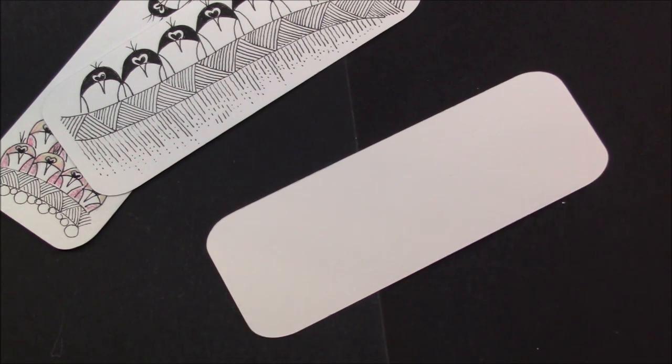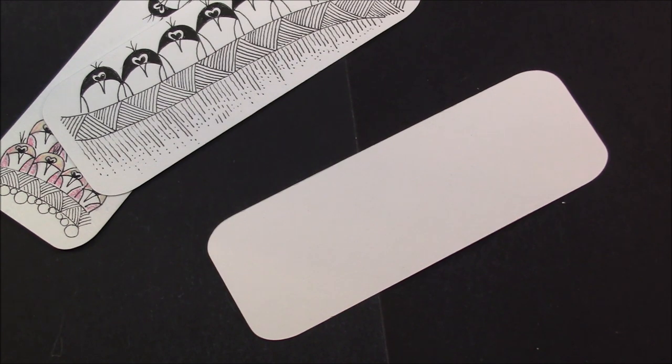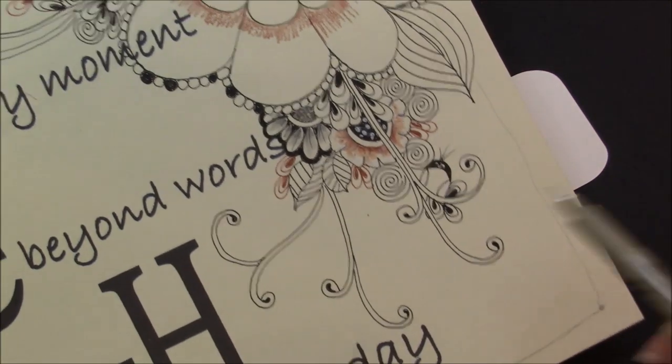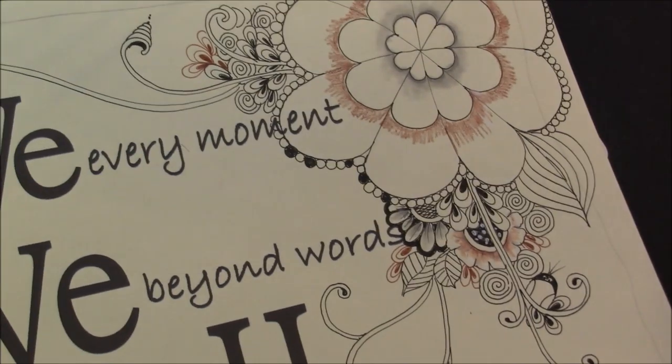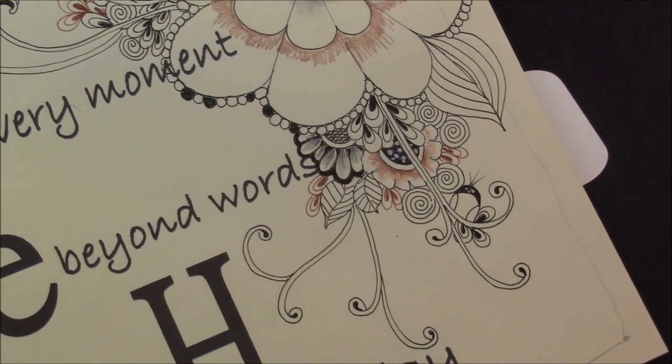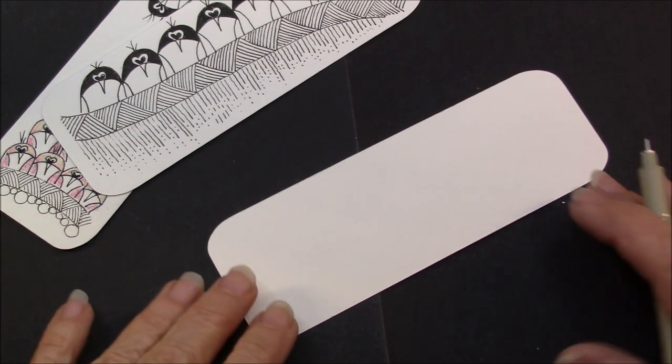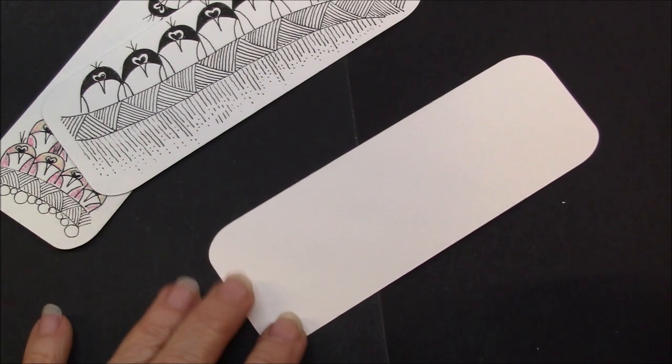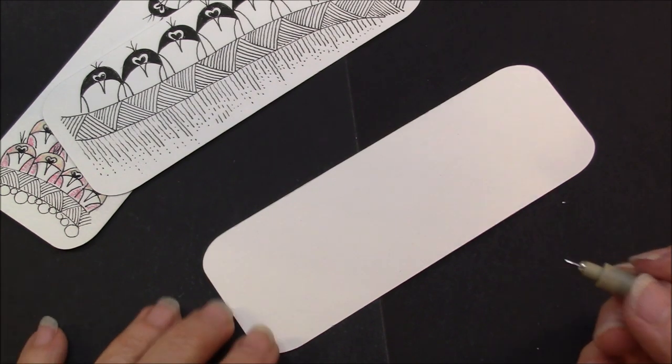So I'm going to do these little birds on a little branch. I know we say Zentangle is a non-representational thing, but every once in a while you need just a little something. As I did my live broadcast, I did one of them in here on my artwork. Sometimes you just need a little fun and there are no rules in Zentangle—anything goes. We're artists, we do what we want.